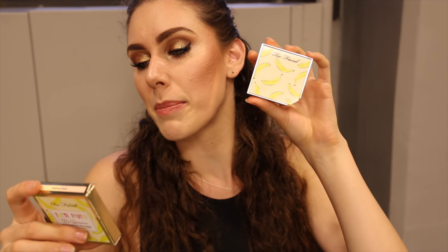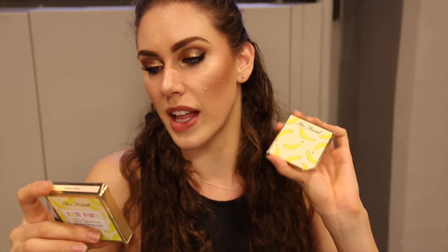This complexion-perfecting banana-scented setting powder brightens while blurring imperfections and harsh lines for the most appealing photoshopped finish possible. Set your makeup to achieve the perfect bright, smooth, soft-focus look. So seeing as we are going to test this out to the max, let's get to the bare skin and start applying these different products and then see how they wear. Let's get fruity!